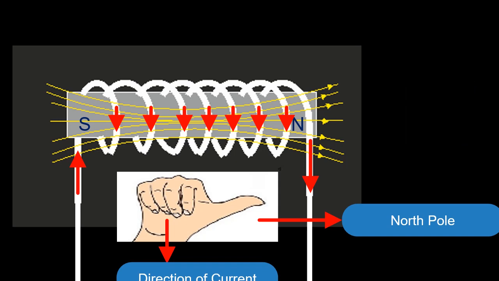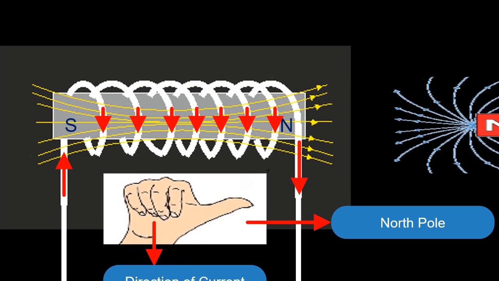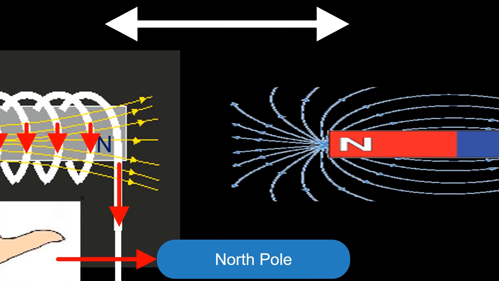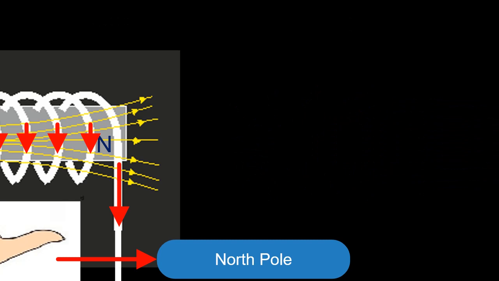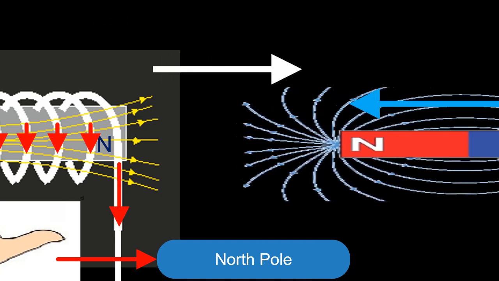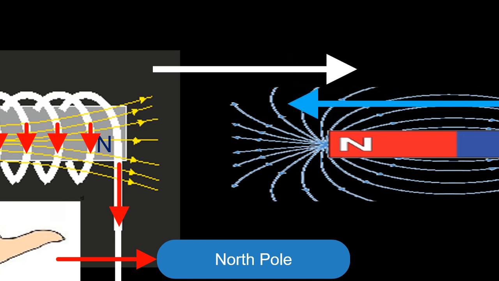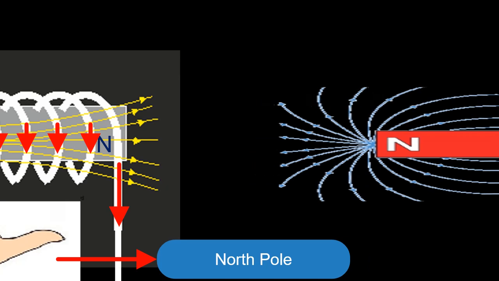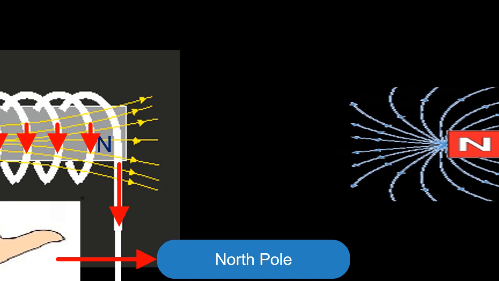Friends, when the north pole of the magnet is moved towards the coil, the coil produces a north pole as shown. So there will be a repelling force produced by the coil field. Hence, the magnet is trying to move towards the coil and the field of the coil is trying to repel it by producing the repelling force. But when the magnet is moved away from the coil, what happens? We shall see next.